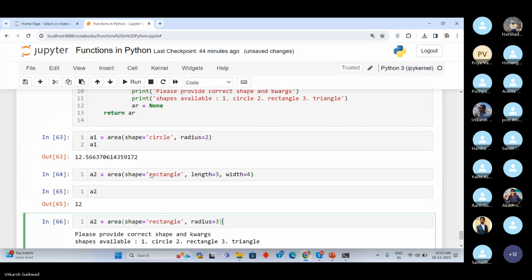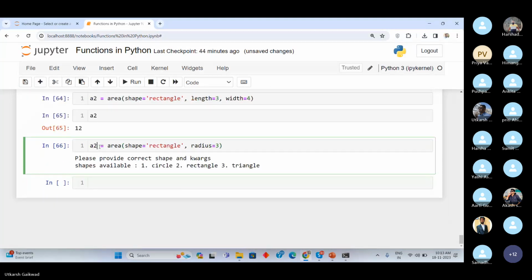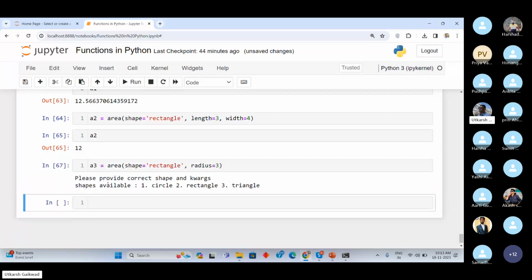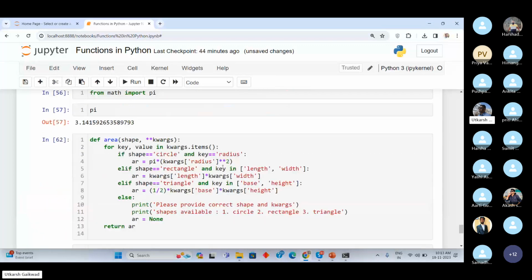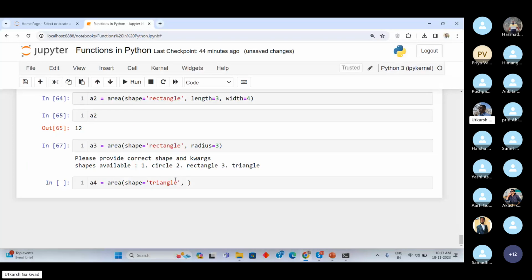So similarly, I can make use of triangle. So A4 is equal to area, shape is equal to triangle. And for triangle, which keyword arguments do you have to give? Base and height. These are two keyword arguments.